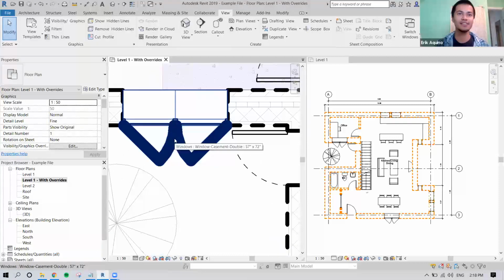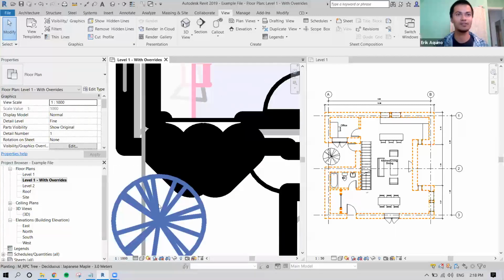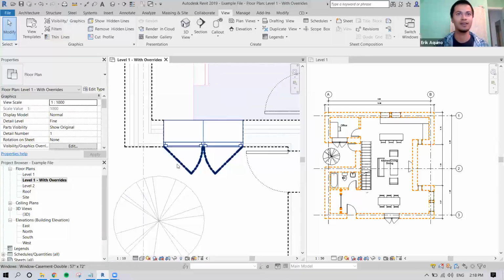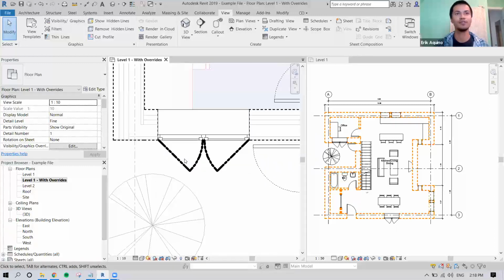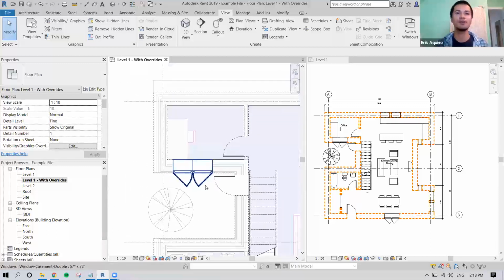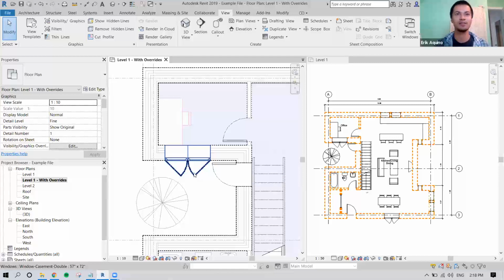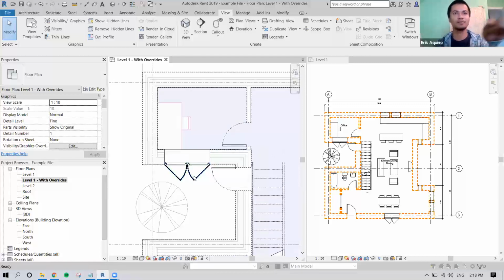So now that has changed, but obviously thickness is way too large and the line pattern is a bit too large as well, so it doesn't really show up. And in order for that to show up, you might have to change the scale of your drawing. So keep that in mind. You might have really great settings for one scale in a plan, but it won't necessarily translate into different scales. So keep that in mind.